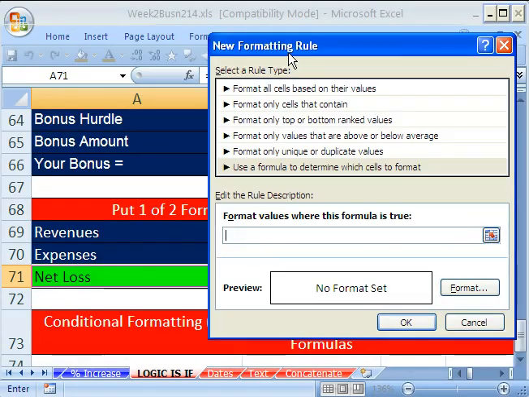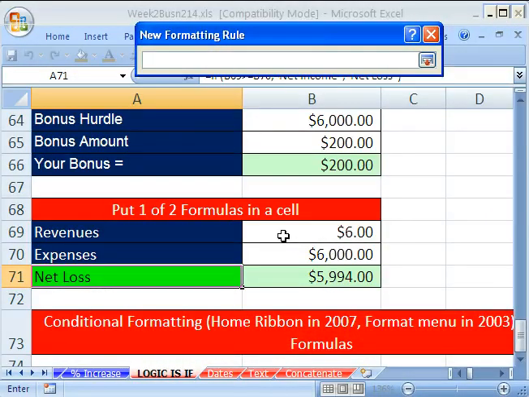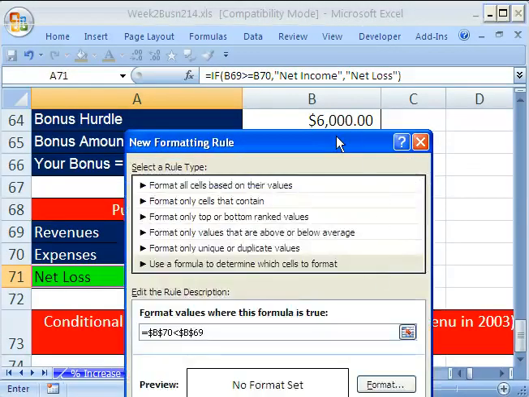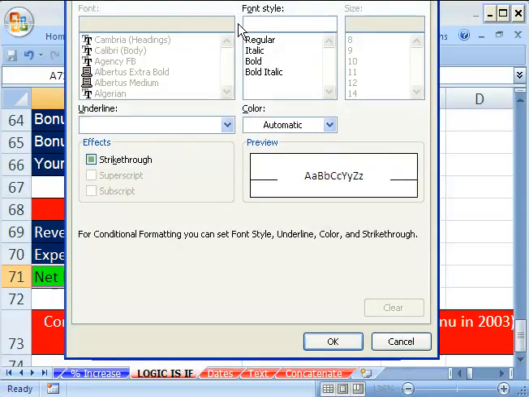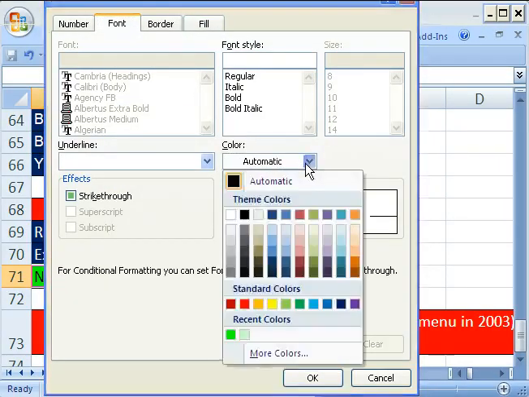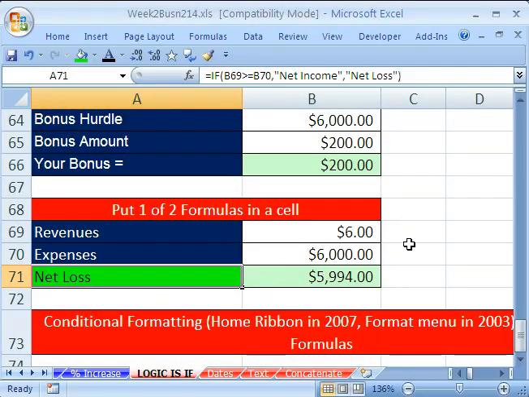Now, here's our formula. I'm going to scoot this down, collapse. Because we want it colored red when expenses are less than, I'm going to click there. Less than, notice how this is right here, less than this. Then I'm going to uncollapse. I'm going to come over here and select Format. I'm going to select Fill, which used to say Patterns, and I want red, so we're in the red. And then I'm going to go to Font. I'm going to select Font Color White. Click OK, click OK.